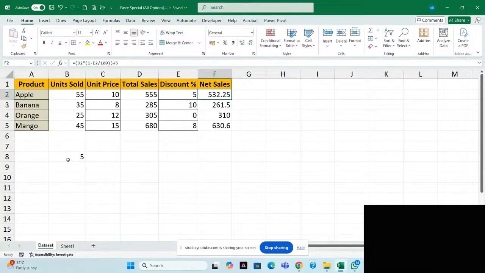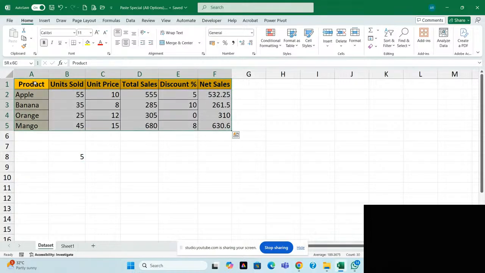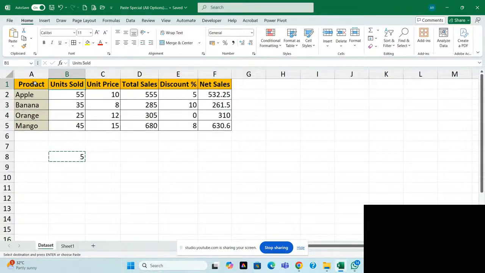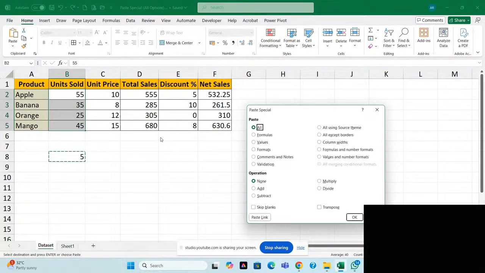So this calculation works with hard coded data and formulas as well. And with this you can use everything: add, subtract, multiply and divide. Whatever you want to do, you can use it there.